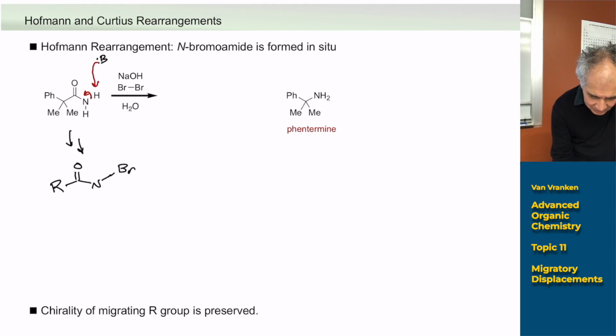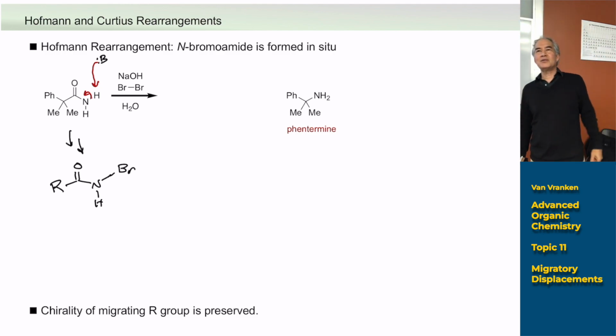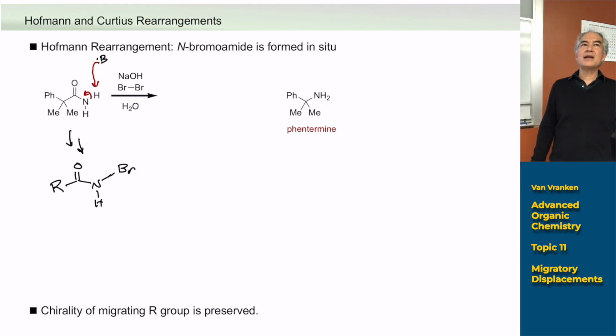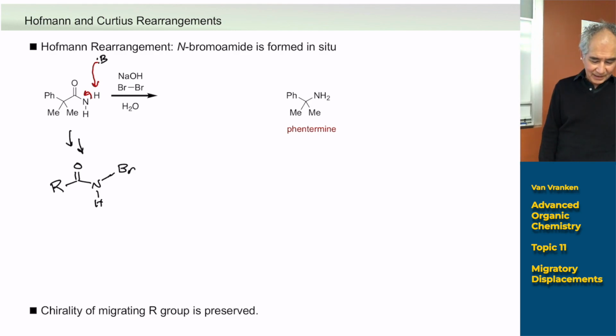Let me draw that long bond there. You know that's going to do something. You've got a bond between two electronegative atoms. That bond is weak. Easy to substitute and push out something when you've got that weak kind of bond there. Look how long it is. It's ready to do something. But you need the base here. You need the base before it does anything.